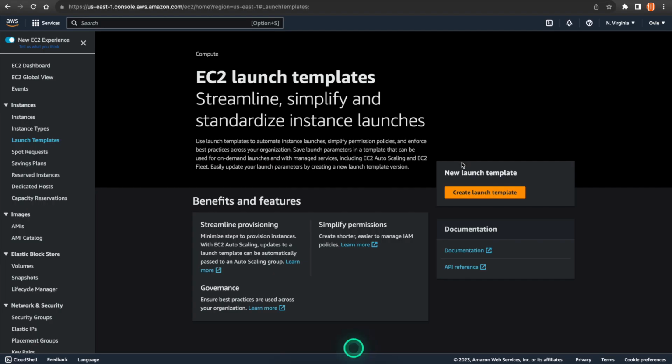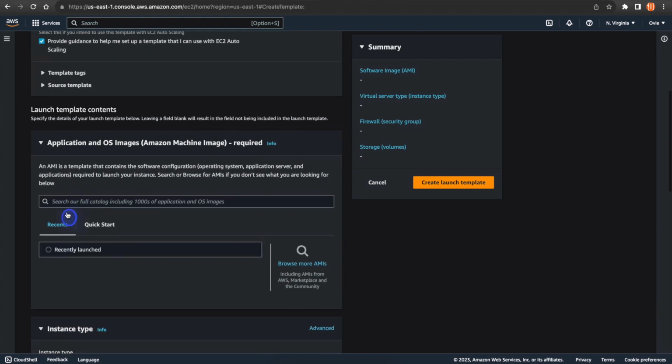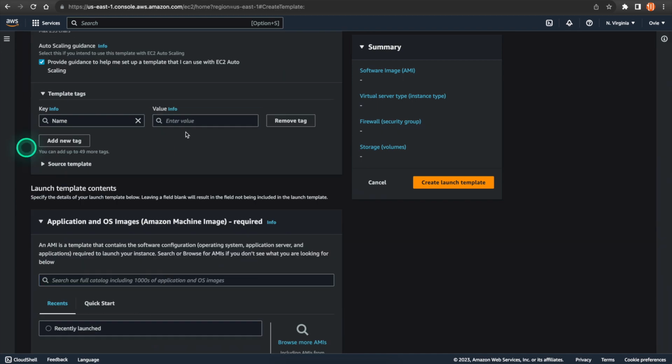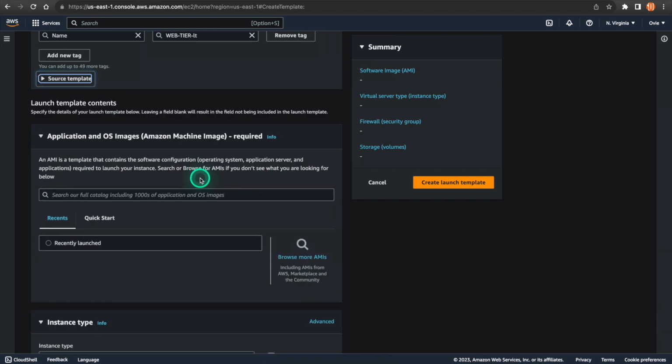So now to launch a template, we click launch template here. There are going to be 2 launch templates, one for the web tier and one for the app tier. So we'll start with the web tier. We'll give a description. We'll select this because we need to use it for auto scale. We'll give a tag to the template. Okay, so we are not picking from any source, so we'll leave that blank.